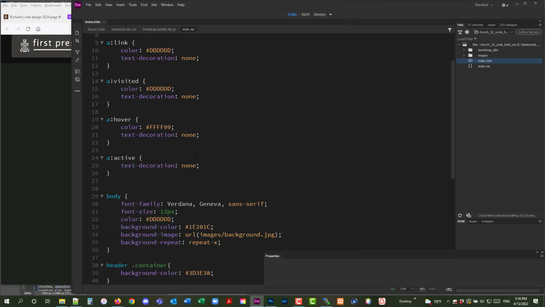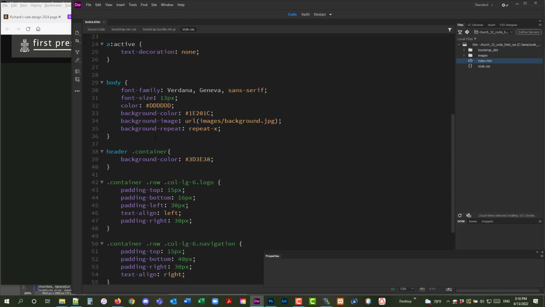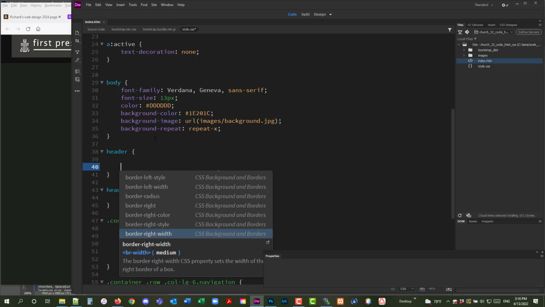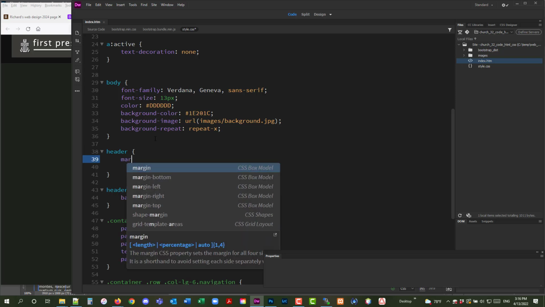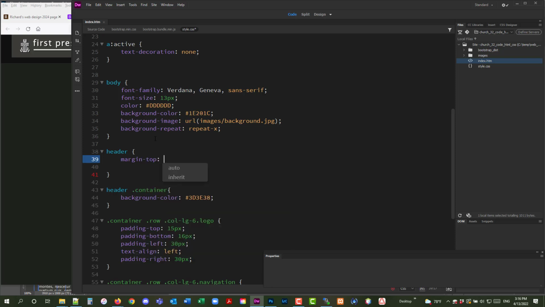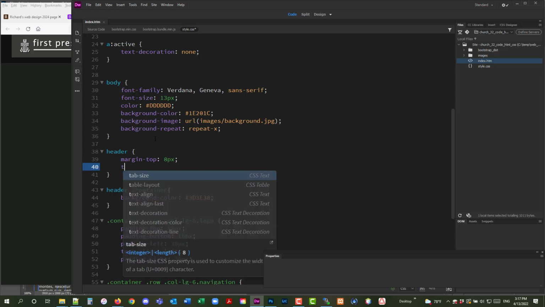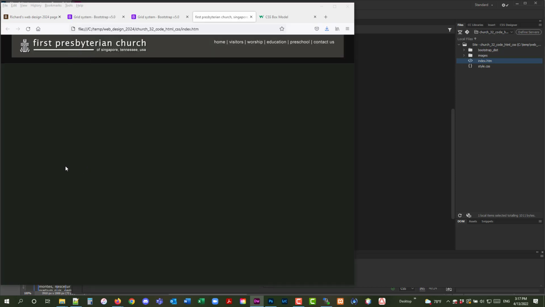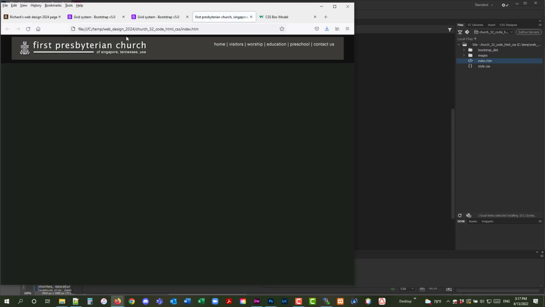What I can do is I come over here and say in my header, text align center is redundant, but I can have a margin top. So that will have a little bit of space, not so cramped on top there.